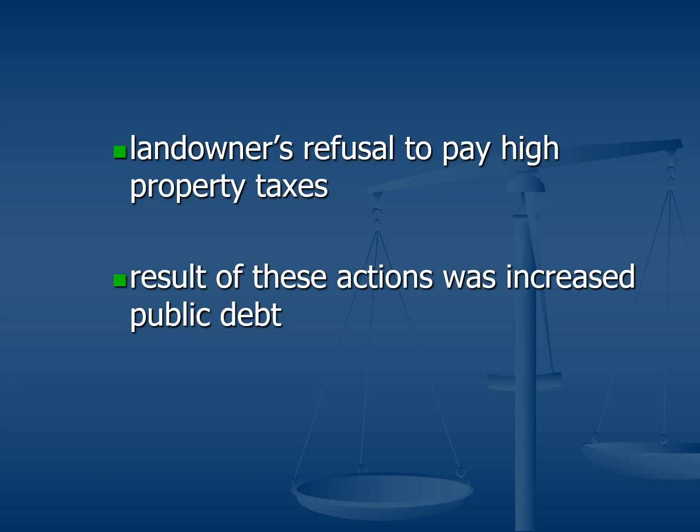But anyway, the property taxes were pretty high. They were so high that the landowners said, no, it's too much. You're asking us to pay too much. So they just refused to pay it. Well, the problem was that there was no money coming in to be used as resources. So all of a sudden they had to borrow money in order to pay off this public debt. The result of all of these actions, that he was wasting money, landowners refused to pay their property taxes, and there was no money coming in, was that they had to borrow money to be able to pay the bills.